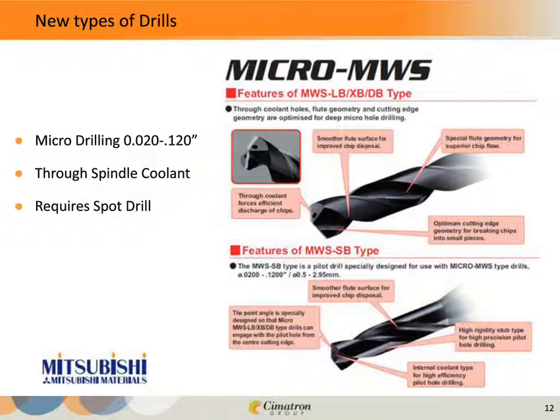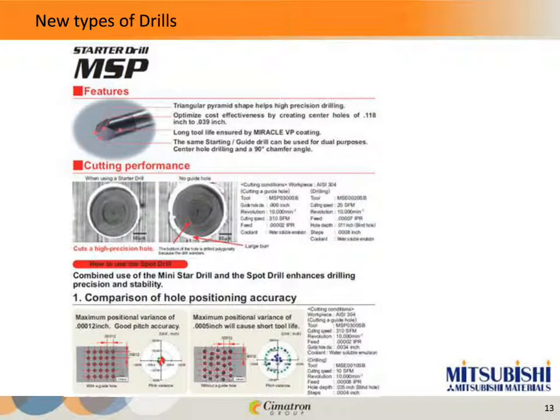What this one is showing is that for a tool, and let's see what size tool we're talking about here. This is a 6 thousandths diameter drill. And on the left, the picture shows that a spot drill was used, and that hole was kept on center. It's a nice round hole. And to the right, this shows when a spot drill is not used, and you can see that the outside of the hole is not very nice, and it's not even very round. The chart below that is showing the positional accuracy. So again, if you're dealing with a really small drill, probably you're going to need to center drill it if you want to have the location and the diameter accurate.